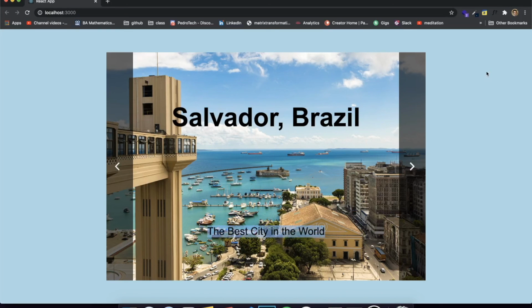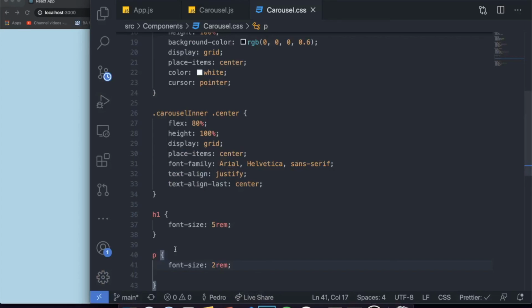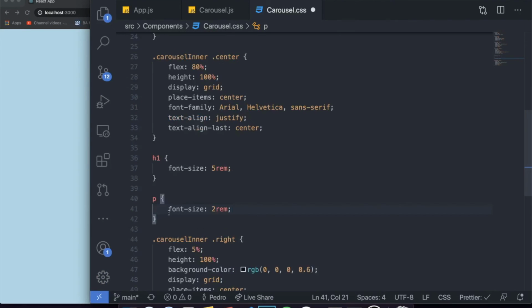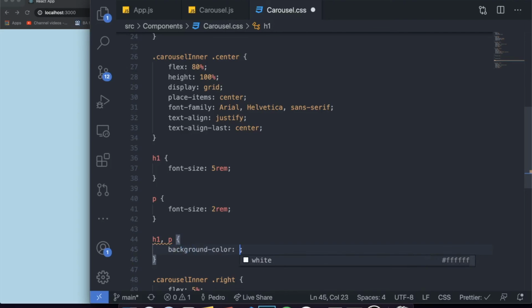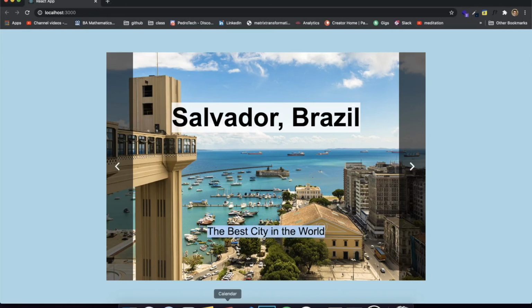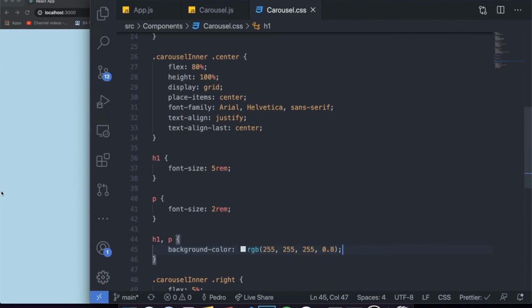Then what I want to do is something that will account for both of them. So I want to access both the header and the paragraph. What I want to do is give it a background color similar to what we did above. We're going to use RGB because we want to give it kind of a fade, a transparency, and we want to make it kind of white but also transparent by giving this a 255, then also 255, then also 255 over here, and finally I want to give it an opacity of 0.8, and this will basically make it look like this. We're gonna increase this in a bit, but we just gave it to both of them, as you can see right here.